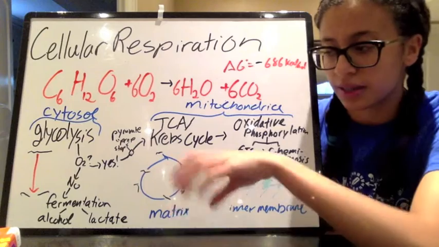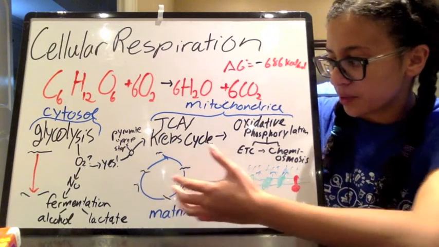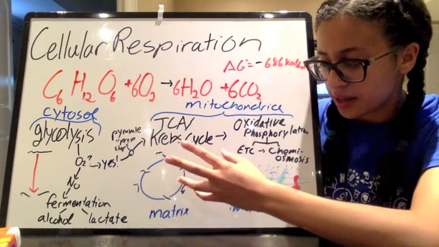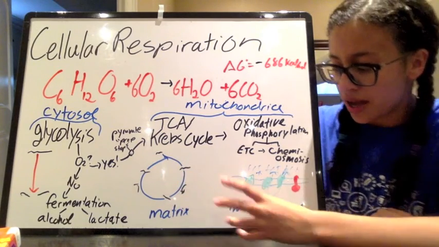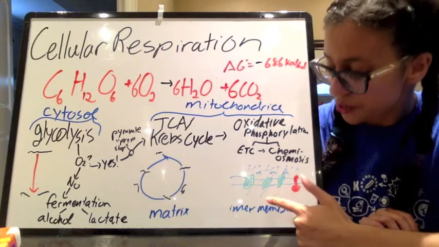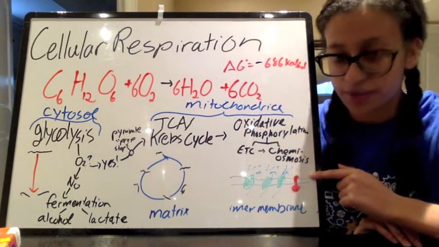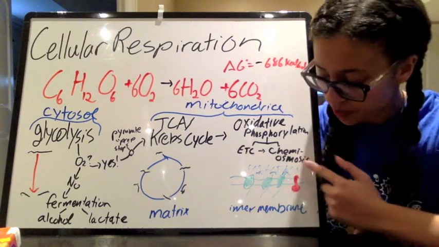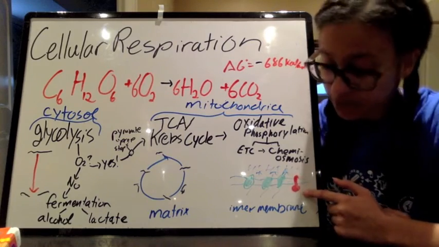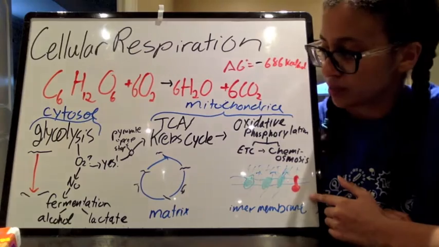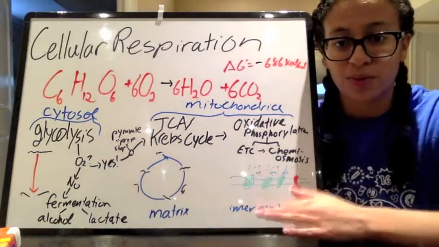And then after that, we're going to take the NADHs and the FADH2s that we created over here and we're going to bring them to the electron transport chain where they're going to help pump hydrogen ions across the inner membrane of the mitochondria into the intermembrane space. And then after that we're going to through chemiosmosis bring those hydrogen ions back down the concentration gradient, harness their energy and make ATP over here. So this is pretty much big picture, now we'll look more in depth into each one of these.